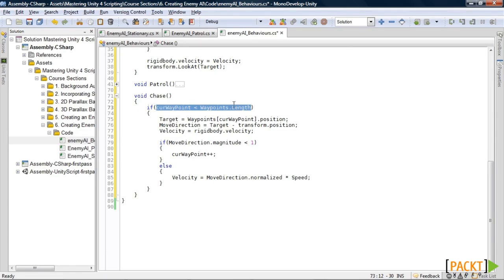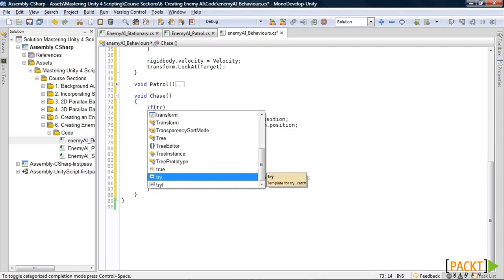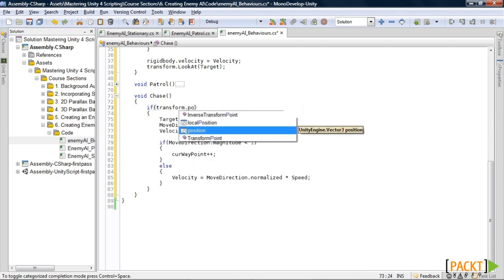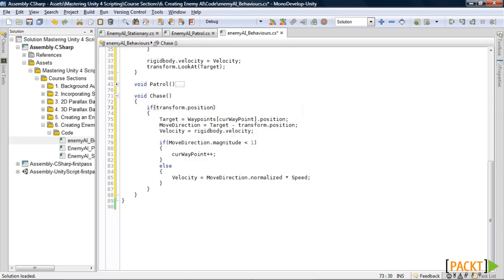Change our if statement to check if our current transform position is not equal to our target transform position. Then we'll assign our Vector3 target variable to our transform target position. Change that to our Vector3 target.